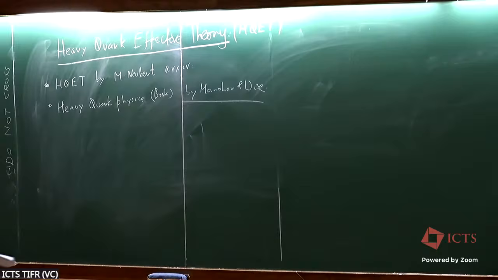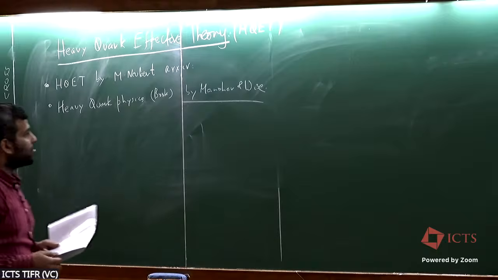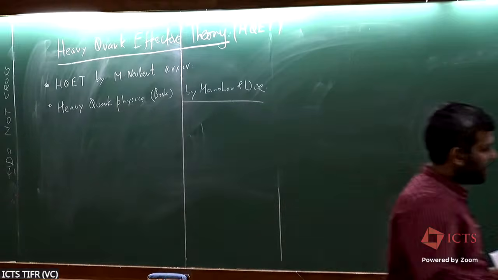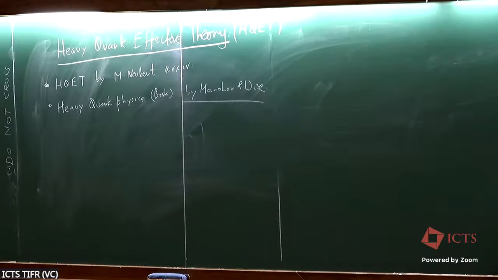So yesterday there were questions that we are breaking Lorentz invariance in non-relativistic EFT. In relativistic theory, we have Lorentz invariance. Here we will see a clean example of how Lorentz invariance is restored in some ways through something called reparameterization invariance.